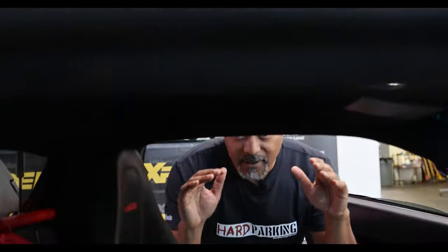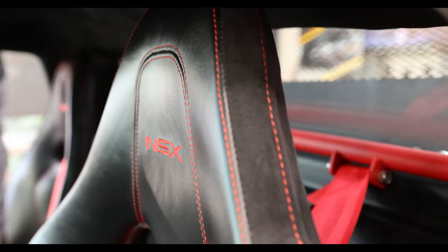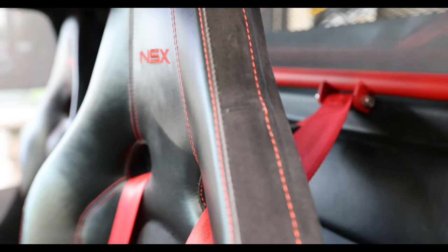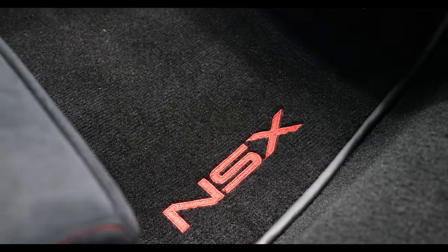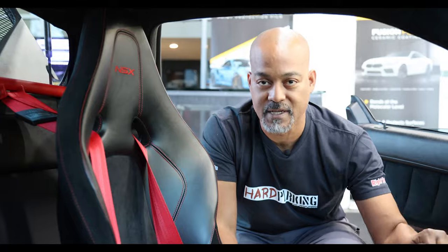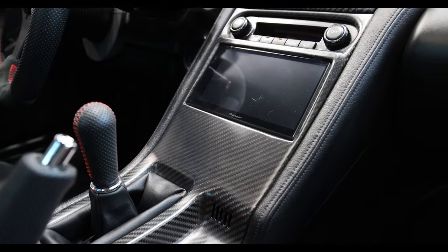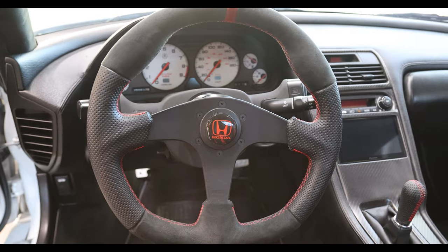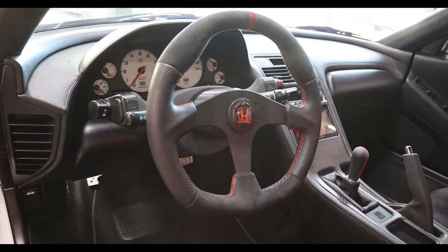These are 600 LT buckets from the McLaren, custom upholstery, everything NSX — trough harness and an arm racing harness bar. The interior is so insane. This carpet is 100% custom; it's the same carpet that Porsche sells, except it was custom made specifically for this NSX. Everything from the shift knob to the e-brake handle to the steering wheel is all 100% custom. All the red stitching on the interior is also custom — the vehicle does not come like that.